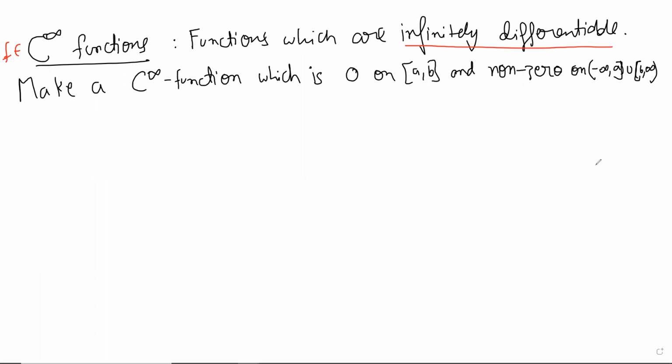So first, what is the reason behind this problem? We have seen that a power series, when it vanishes on an interval, vanishes everywhere. So if you want to make a function which cannot be written as a power series, this is what you should aim for: make something that is 0 on an interval and non-zero outside. The idea of a power series is that it is determined by the derivatives at one point.